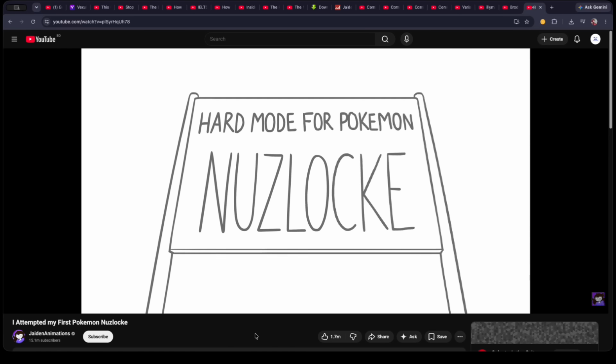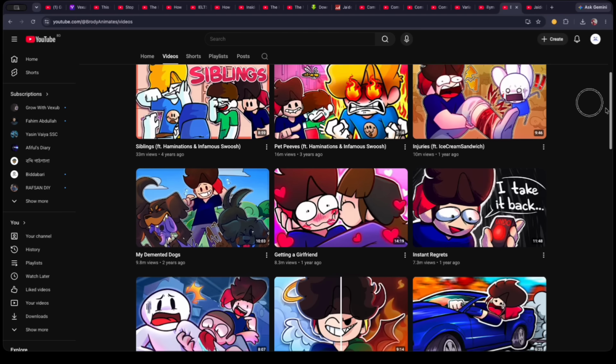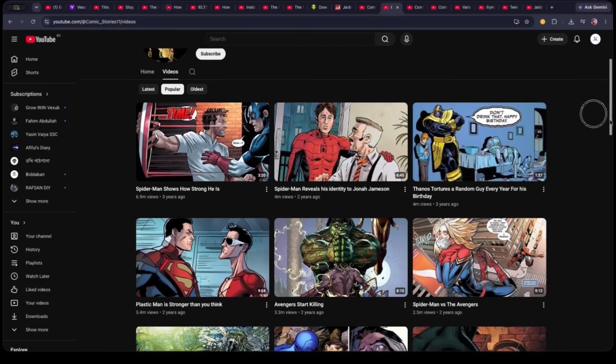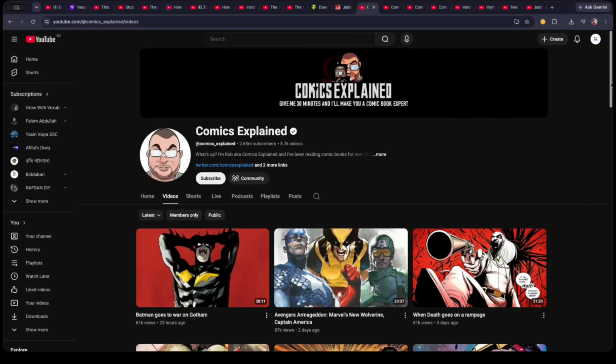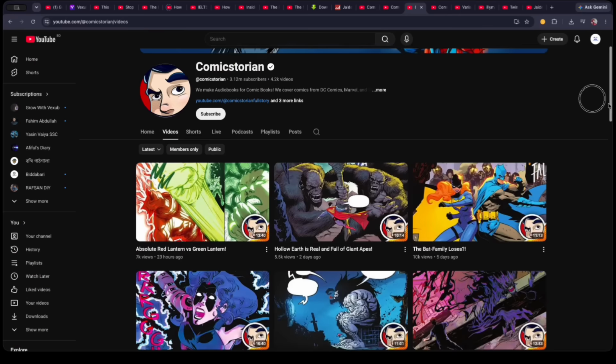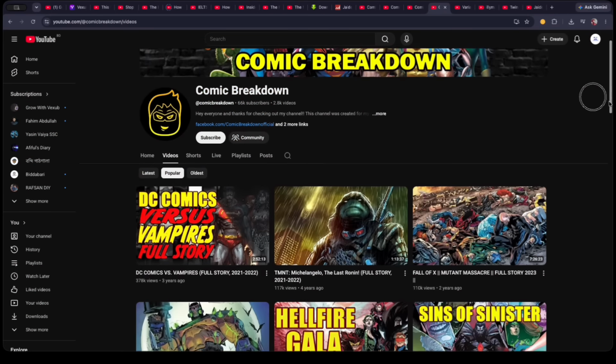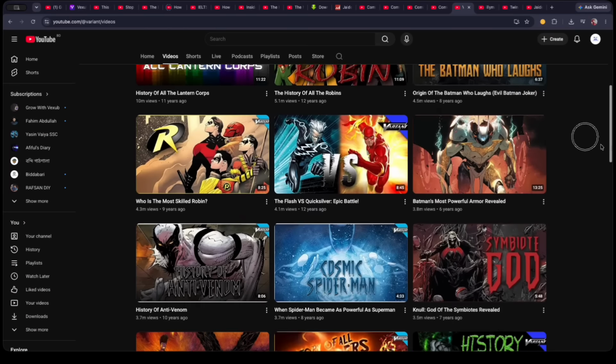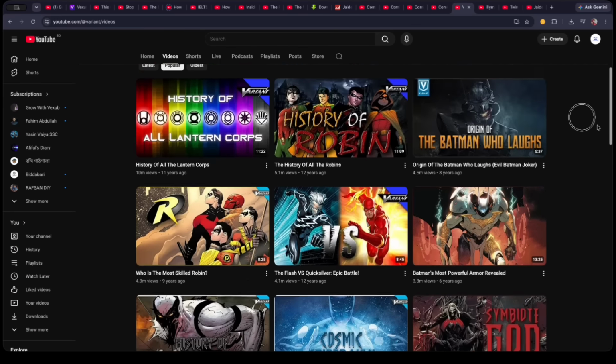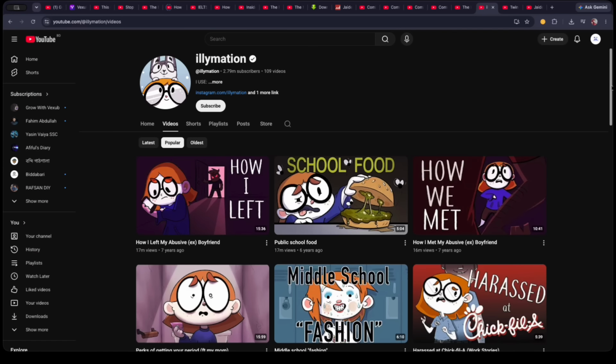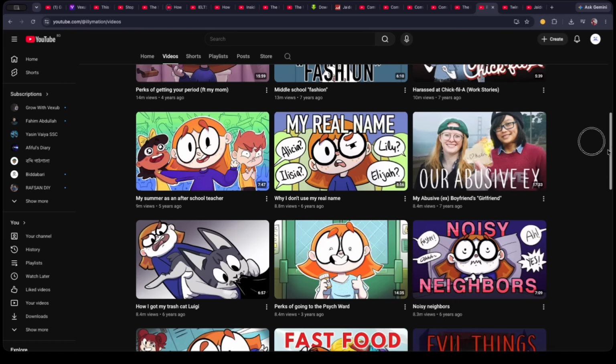And it's not just one channel, there are multiple channels following almost the exact same strategy. Some focus on dark superhero theories, some explain alternate universes, some cover villain psychology, hidden backstories, or what-if comic scenarios. But the pattern is the same. Every time, cinematic storytelling mixed with emotional narration and engaging visuals.